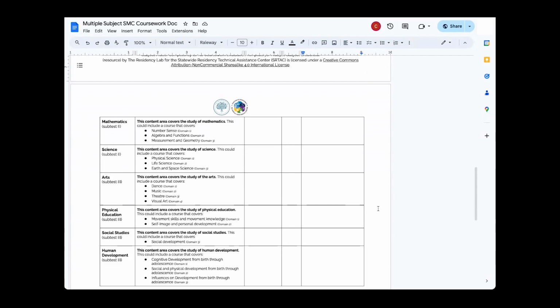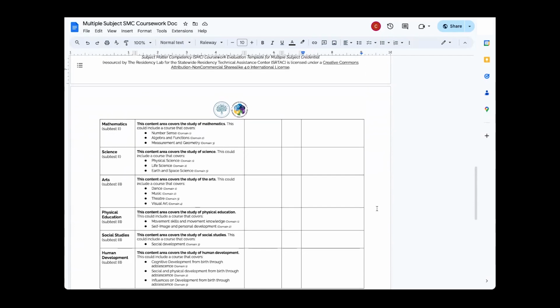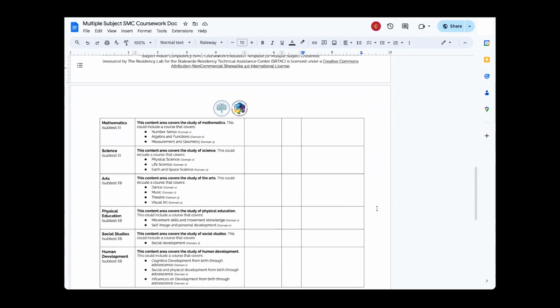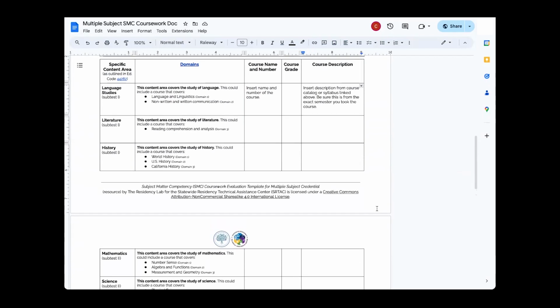You are looking in your own transcripts for courses in each of these areas. So you need to have every transcript from every institution you have attended. That includes any community college you've attended and any other coursework that completed your bachelor's degree. In the next column is called domains.